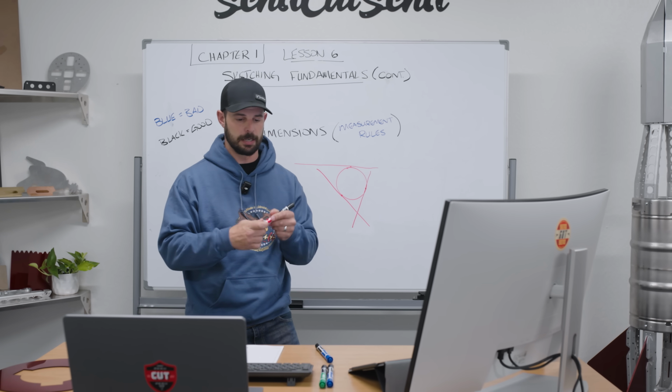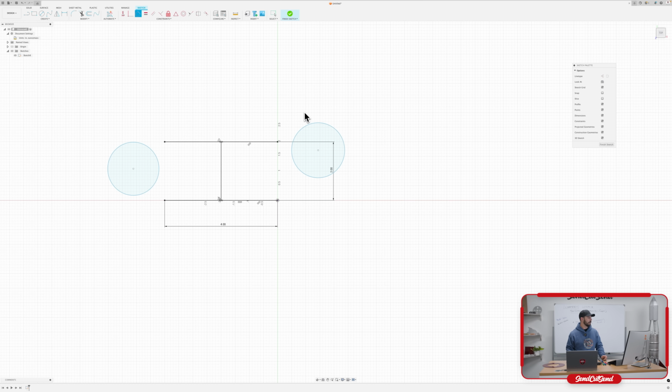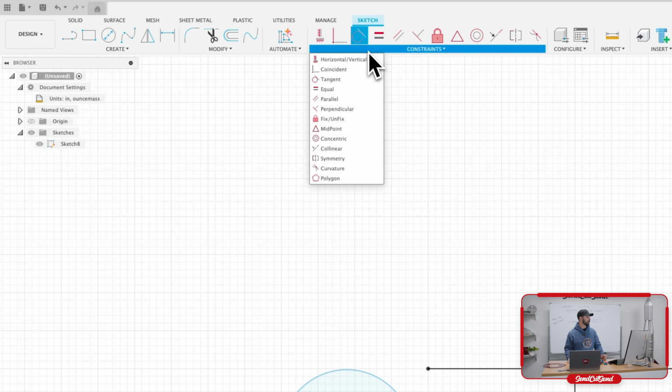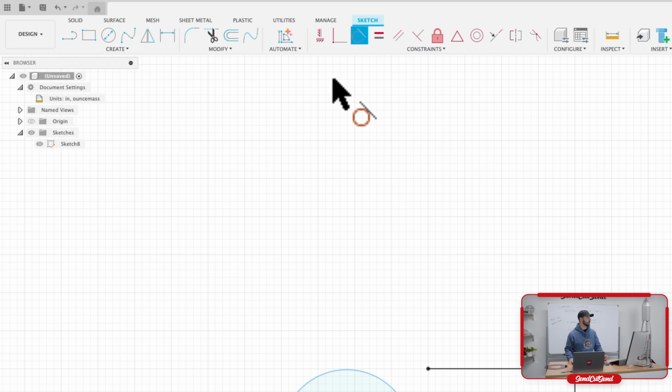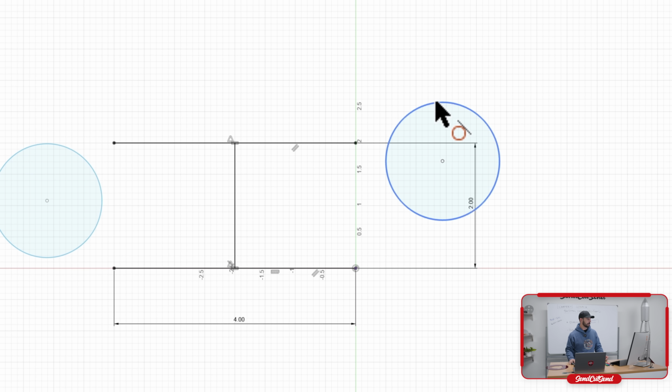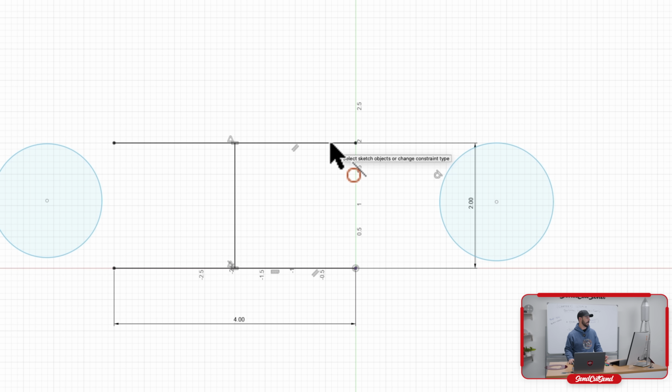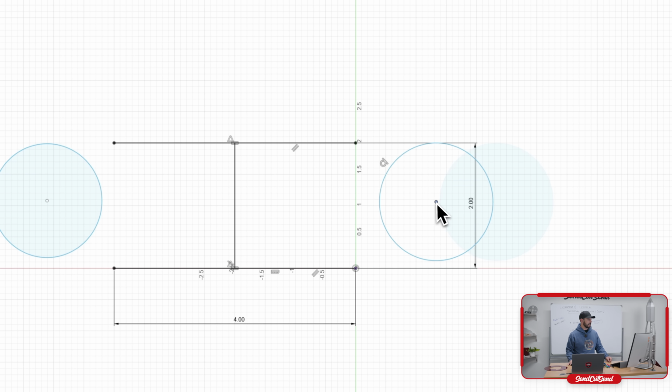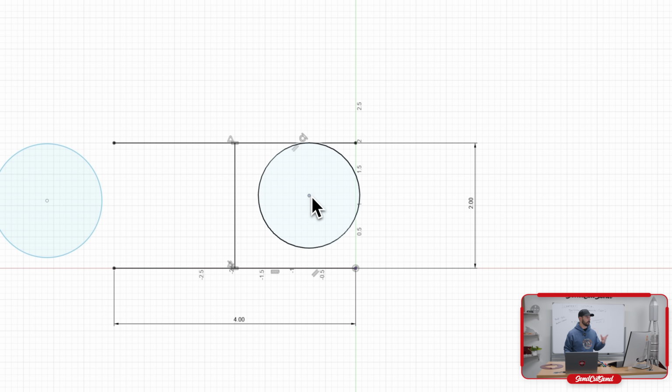So let's do that. Go ahead and pop back in here to CAD to demonstrate that. So one, we're going to go to constraints. We're going to come down here to tangent. And I want this circle to be tangent with this line. So you see the circle moves down, and I can still select this circle, and I can move it left and right. And what you can see here is that as I move it left, where that line transfers over it, you can see that that line is perfectly touching the top of it.